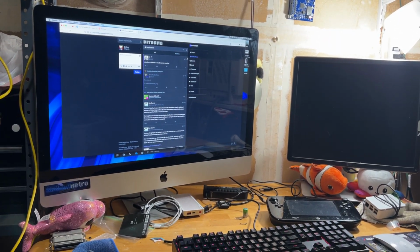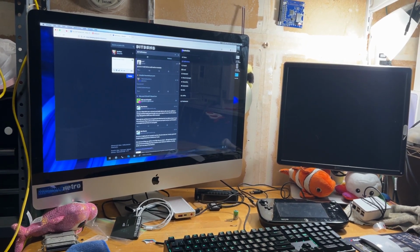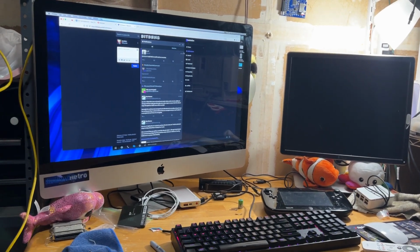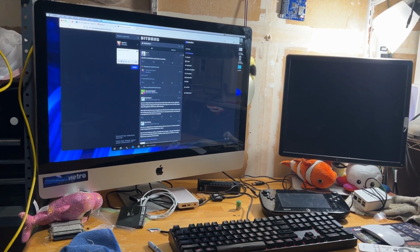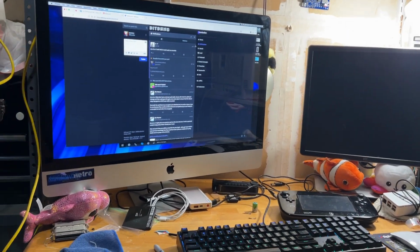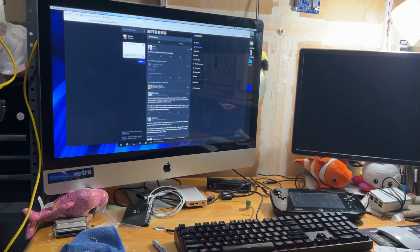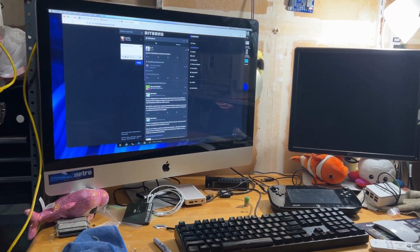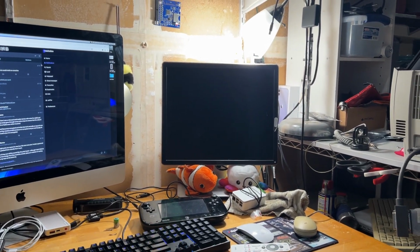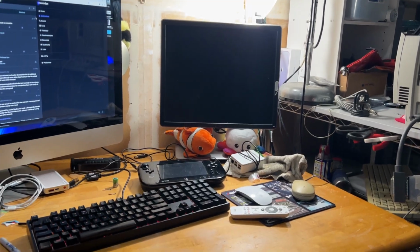The only thing it doesn't do so well is just being fast, because it's running a hard drive, and I don't personally feel like putting an SSD in it at the moment. That day will come eventually, but as of right now, I'm just sticking with the hard drive that it has, which is a 500 gigabyte Western Digital of some sort, so no real rush to replace it. Over here we have the same old Dell monitor, supports sync on green, very good little retro monitor.